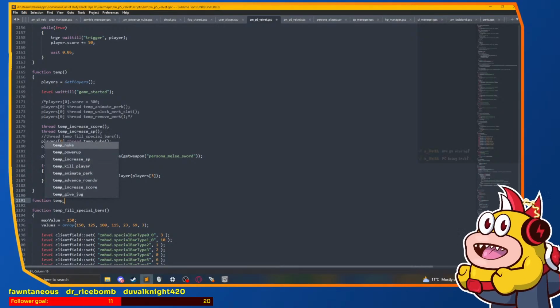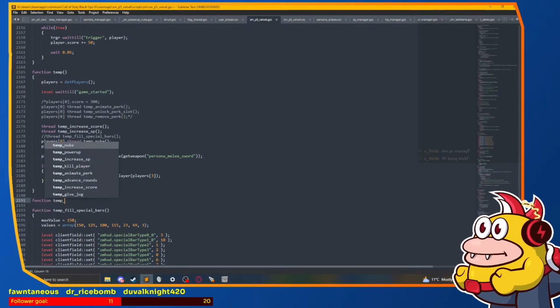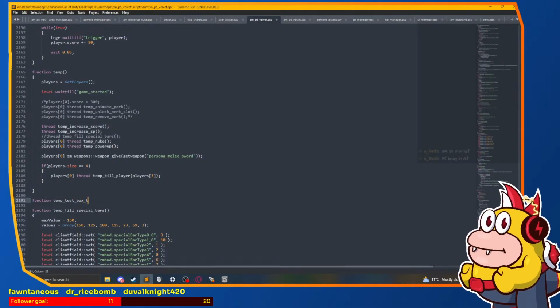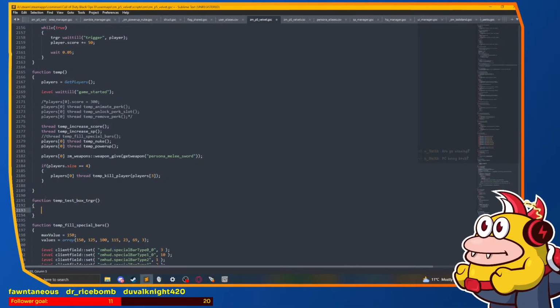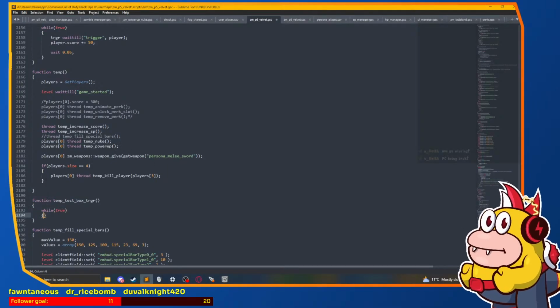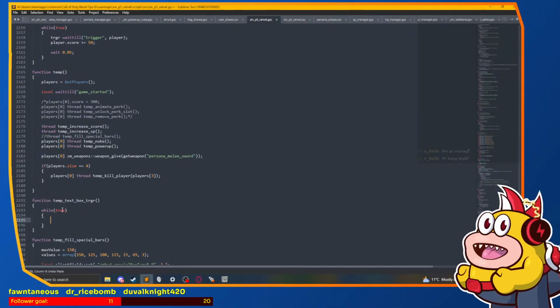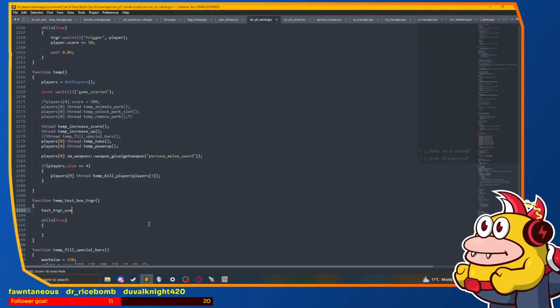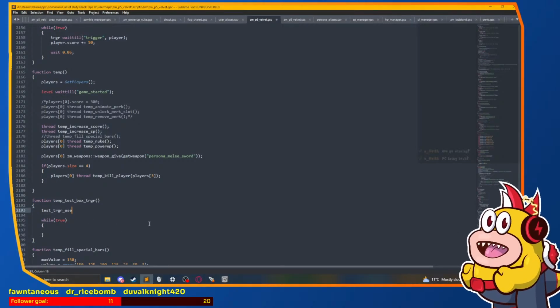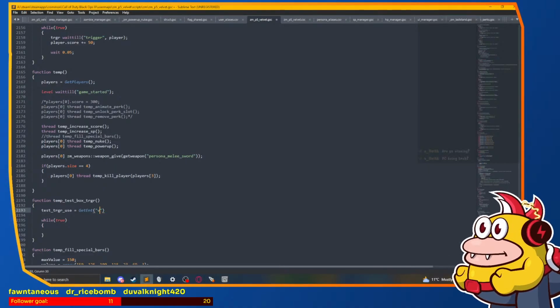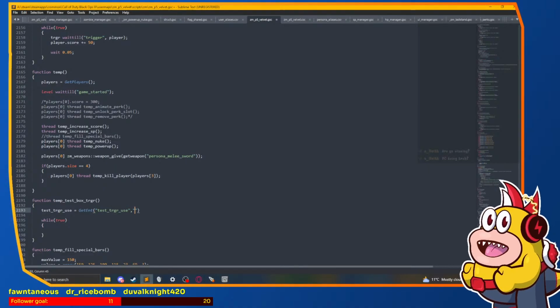So we'll say temp test box trigger, while true. Actually, I want to put this before the while true. Test trigger use equals get int test trigger use target name.